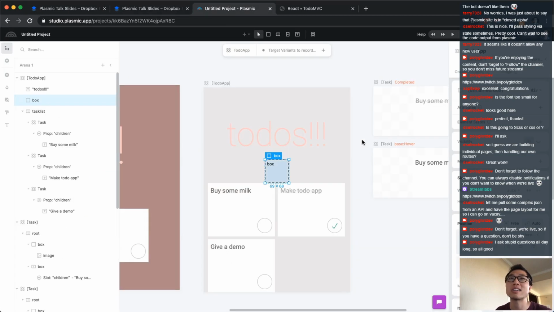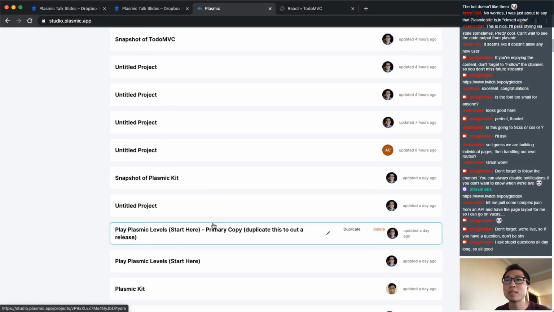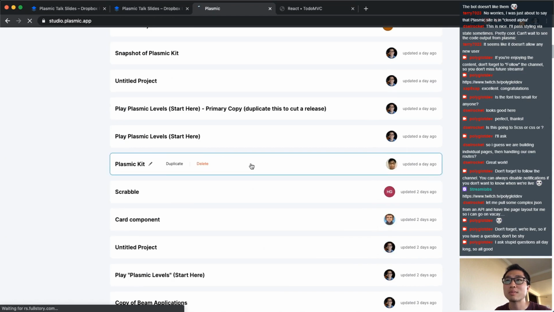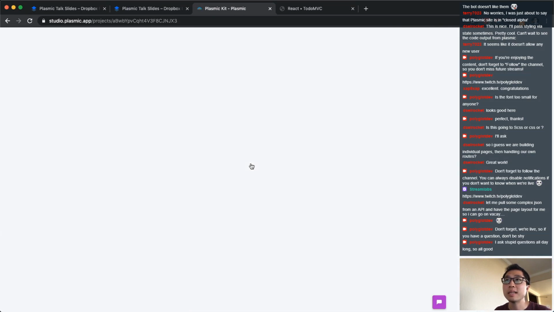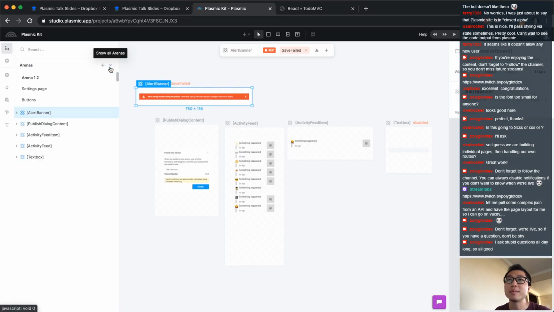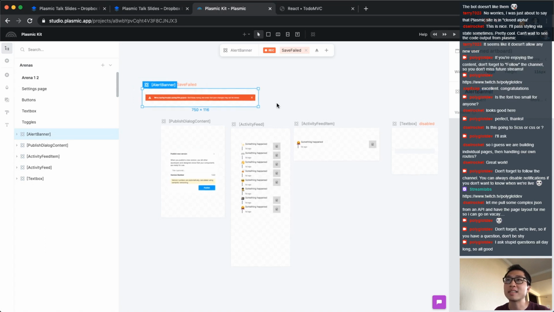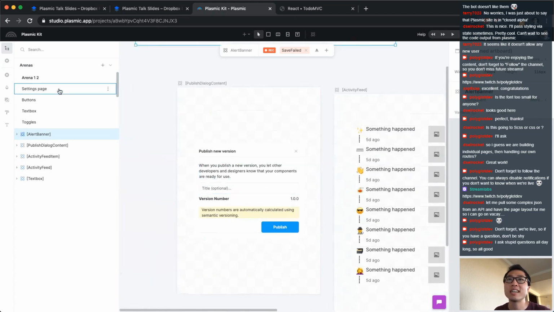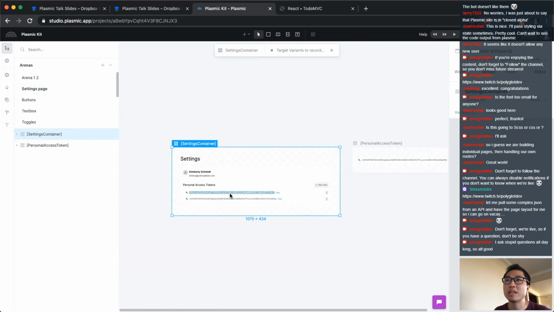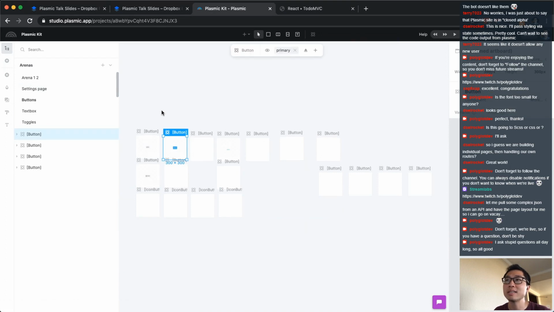I can even show just quickly our very messy workspace for this. But somewhere here, yeah, Plasmic kit. You can see there's lots of different parts of Plasmic that are built out on Plasmic. You've got a bunch of random things like error banners, our publish dialog, our settings page where you load up your personal access tokens for the codegen integration, all sorts of buttons.